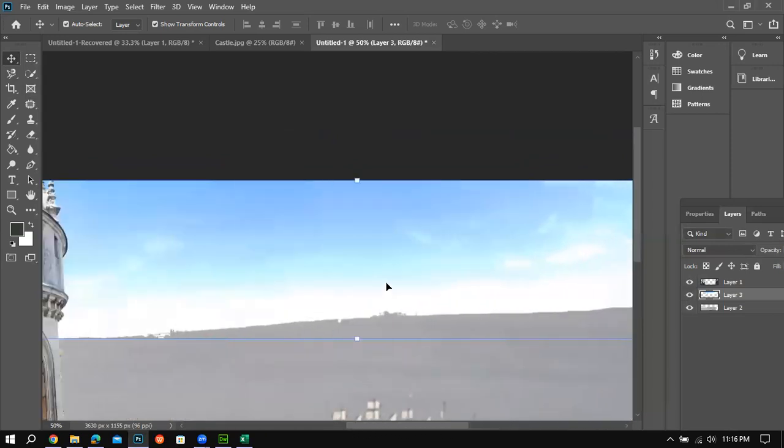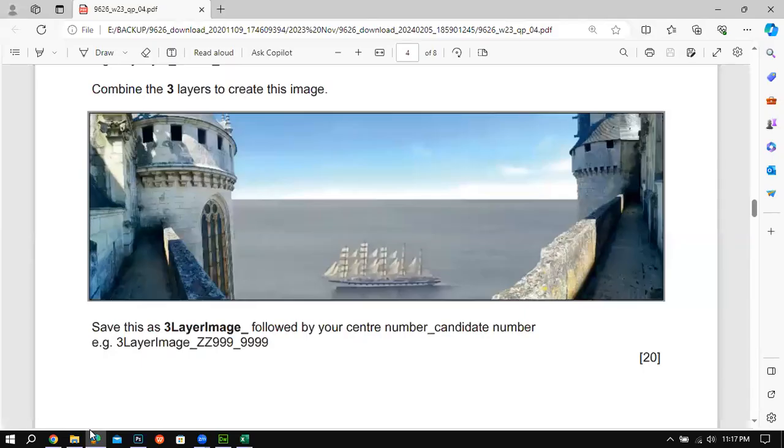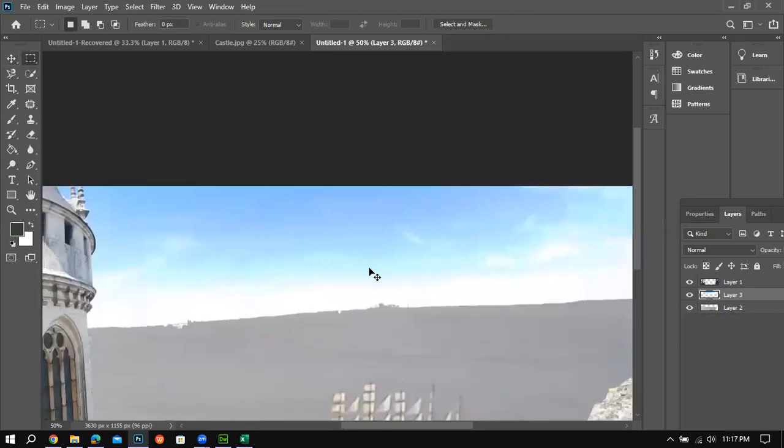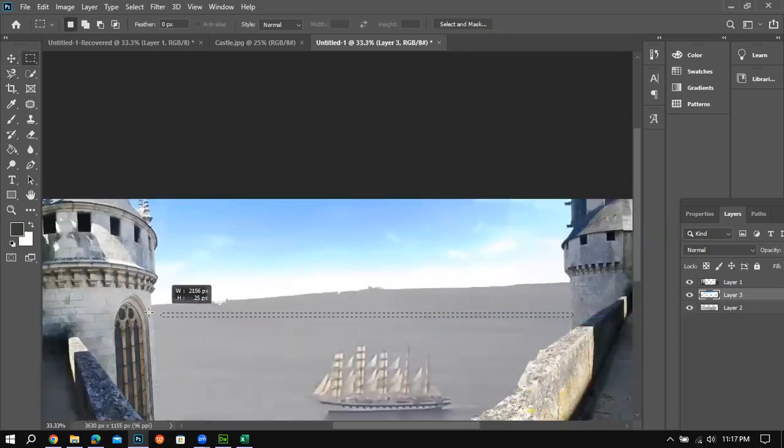Yes, what do we have? Yes, we have this. So actually it's supposed to be straight. So straight, or it's exactly straight. So what I do is Control minus, use this tool.